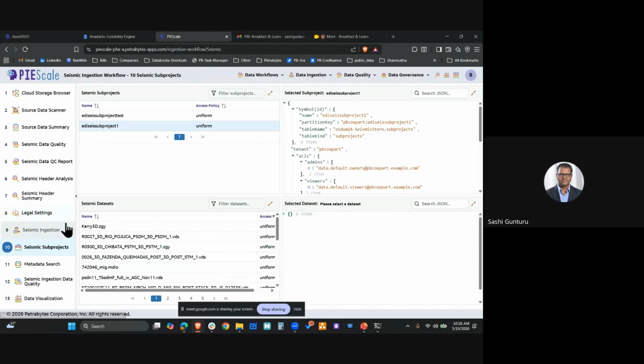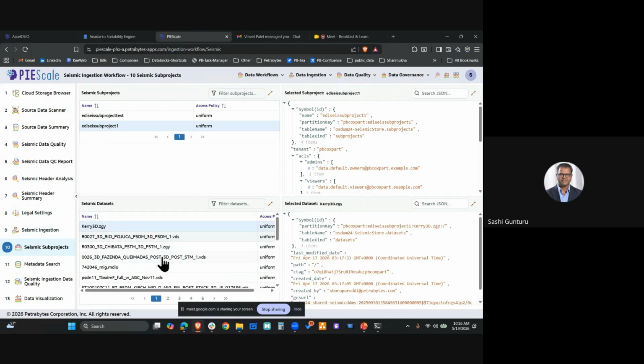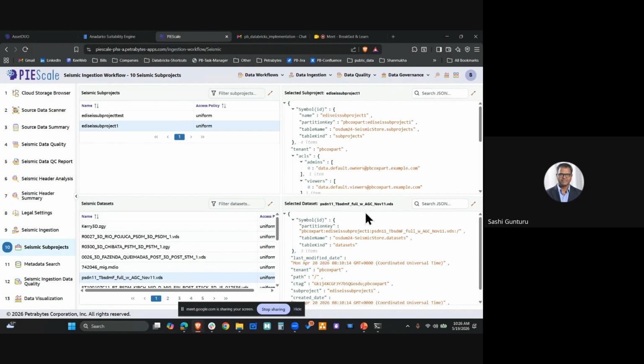That's all it is. And here, for example, this is one of the Poseidon files, a 100 GB file. These are all public data, by the way. If you search the wiki page of SEG-Y, the Poseidon Australian data is there, about 100 gigabytes. The good thing is you can play around with all of that. What I'm trying to show you is that the 100 gigabyte SEG-Y file is converted to the VDS format, which is cloud optimized.